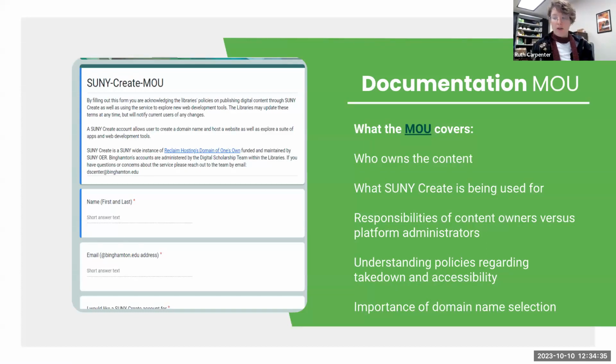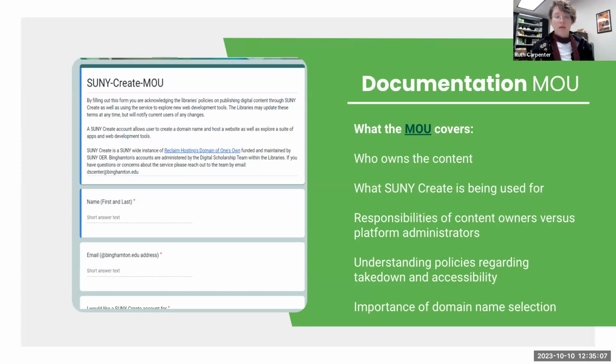We have an institutional repository, which we have an MOU for. And if we're going to be doing a large digitization project, we have an MOU for that. So we borrowed a lot of language from those existing documents. We looked up what other campuses were doing, like SUNY Oneonta, and the documentation that they had, or at least how they introduced the service to people. So we borrowed a lot of language from a lot of different places.